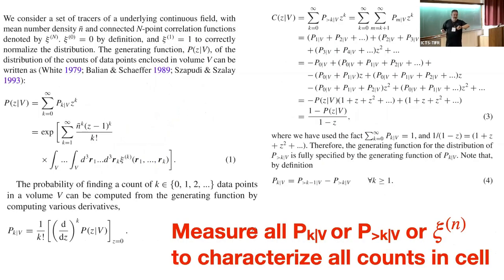I'm going way too slow, I'm realizing, okay. This is just to say that there is a wonderful math that was worked out really in the 70s, and part of it already in the 50s in statistics textbooks. Arka did a great job of summarizing all of this. The particular thing I was highlighting is that getting the probability of finding exactly K points for a given volume is really just subtracting two of these CDFs that we've measured.